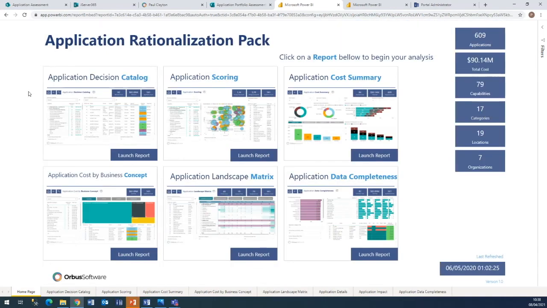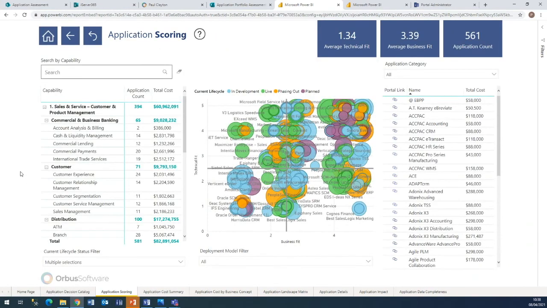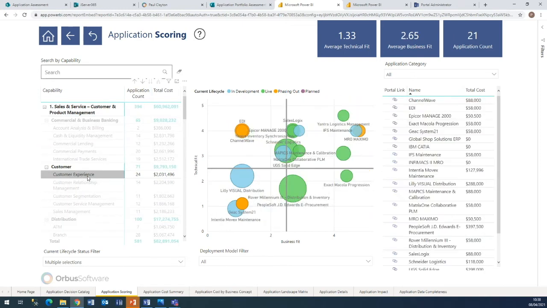Slightly different way of doing this could be looking at more of a value-based approach. So this again is coming back to those technical and business fit scores that we collected through those Microsoft Forms assessments right back at the beginning of today's session. We can filter based on capability, so we could say, well, okay, let's just look at applications that are supporting our customer experience capability.